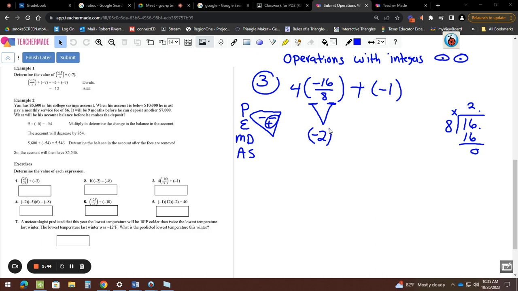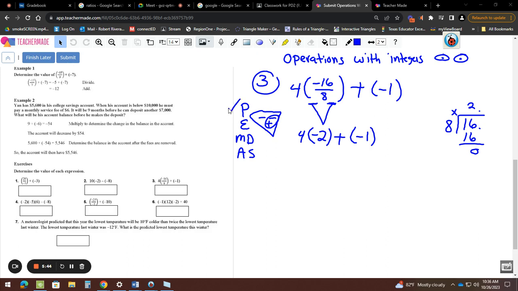Now you notice how the carrot was dealing with 16 and 8? Not with 4. So guess who comes down now? 4. Plus and the -1. Go back to your checklist. Do you still have parentheses to work inside parentheses? No. What's inside to work? There's nothing else to work inside. No operations inside. We do have parentheses physically, but do we have something inside the parentheses to work on?